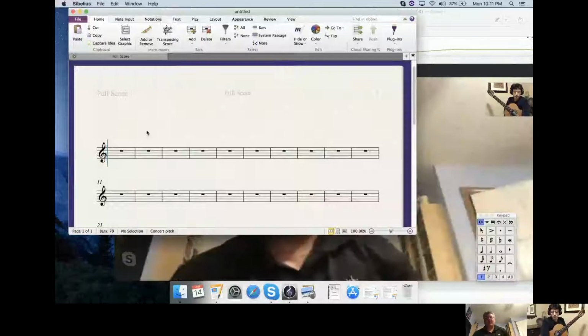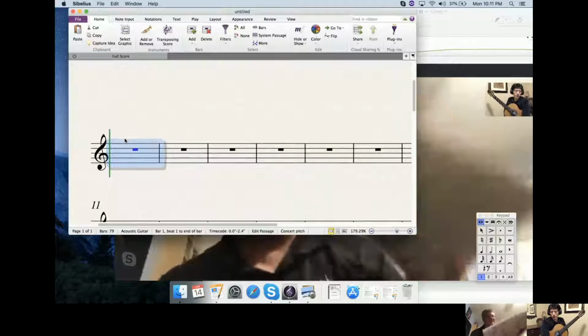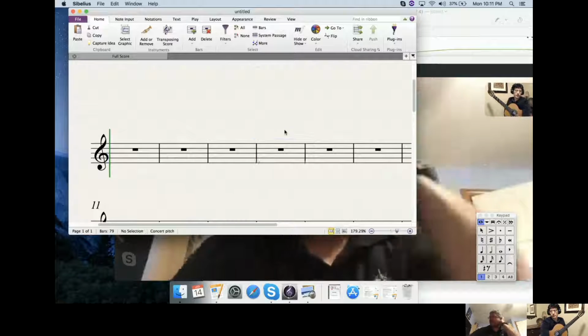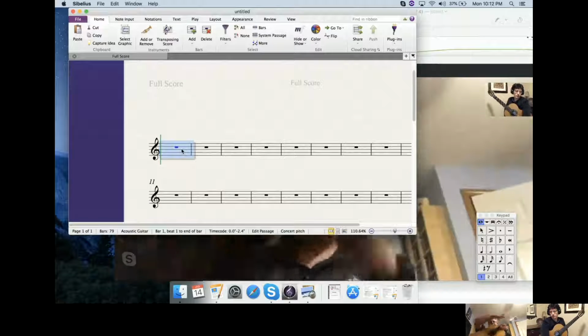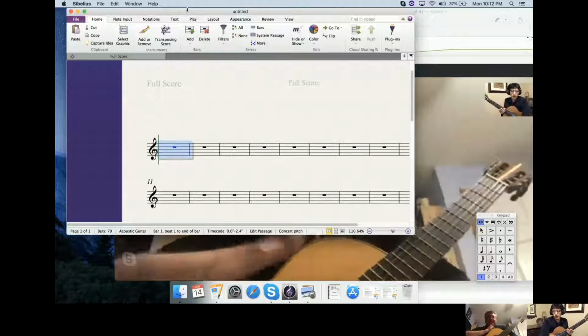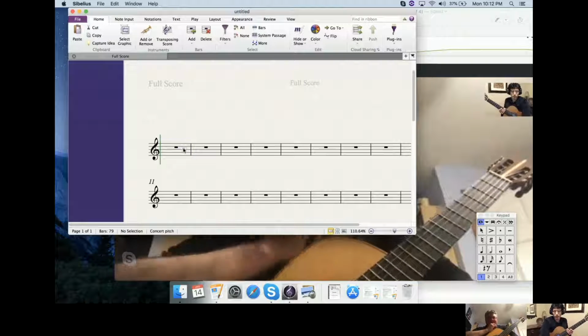So maybe we can just jump into composing, and maybe if you could grab your guitar, and we'll play around with some ideas. Feel free, if you like, to have some manuscript just to keep track, because I'm going to be using Sibelius here. I've just got my notepad. As we edit, I'll probably be deleting things, so if you want to keep track in your notebook as well, you can do that. This is also being recorded too, so we'll have records as well.